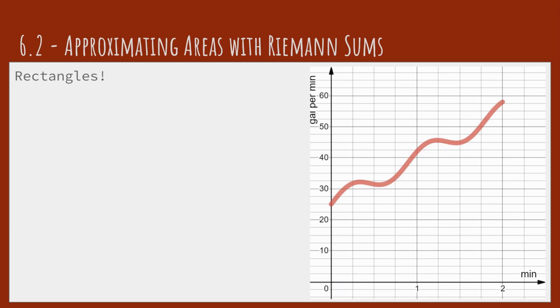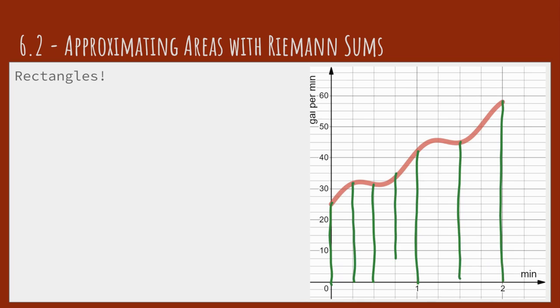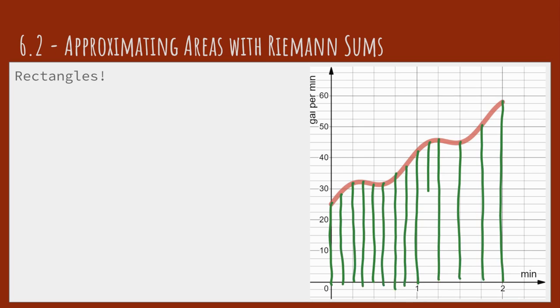So rather than splitting it up into 4 subintervals, regardless of the method that I'm using, I can expect to get a better approximation by splitting it up into, say, 8 rectangles instead of 4. Or into, I'm not going to do this all the way, 16 rectangles instead of 8. So even if I'm using an approximation that I know is going to be a little bit off, I can also make it more accurate by using more and more rectangles.